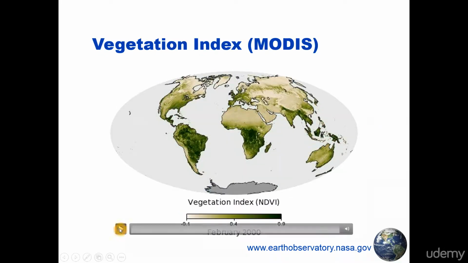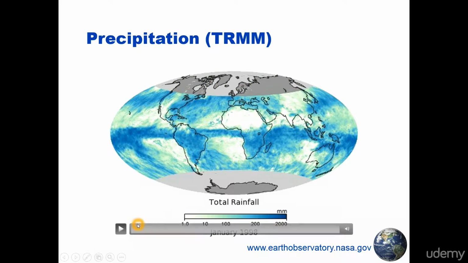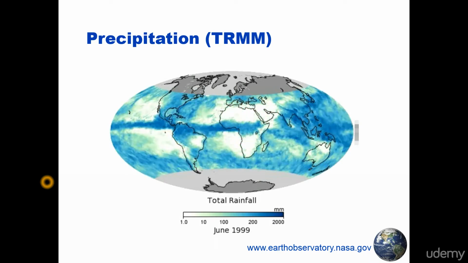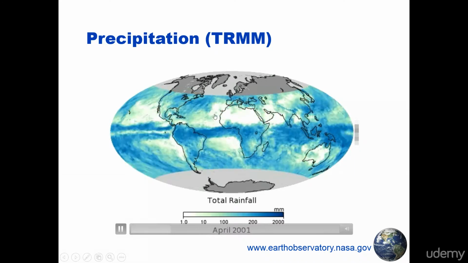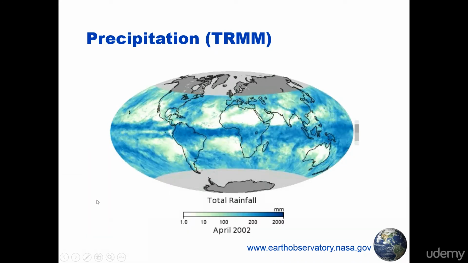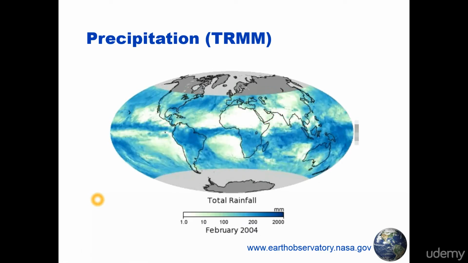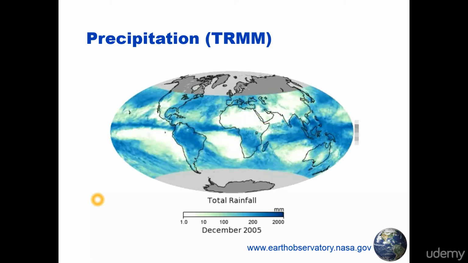Another data platform is the Vegetation Index, a MODIS VI product. Similarly, we can monitor the spatial and temporal patterns of the global vegetation cover. This is precipitation, rainfall data from the TRMM mission. As you can see here, most of the tropics is covered by this data, and similarly, you can monitor both spatially as well as temporally over time, month to month as well as year to year variation of the climate.